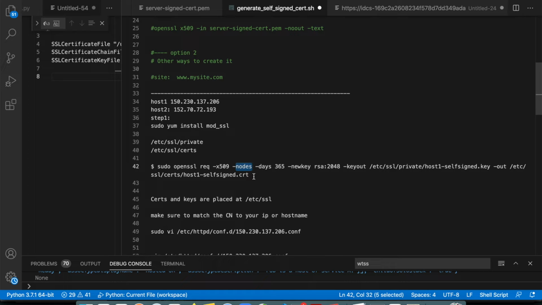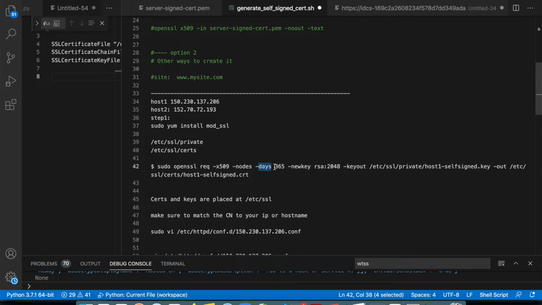So the output of this command is only two files, that is a key and a certificate. But in a normal scenario you will have three files: CA certificate, signed certificate, and a key. Here I will be getting only two files.